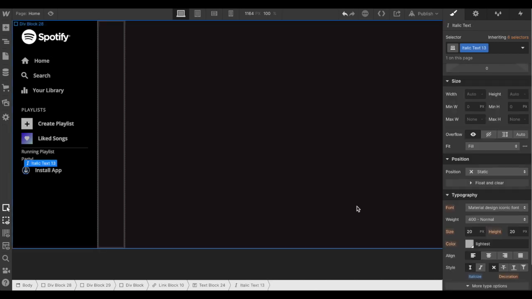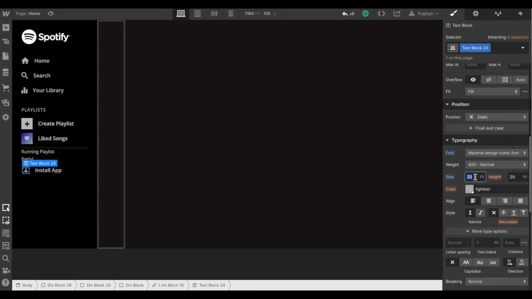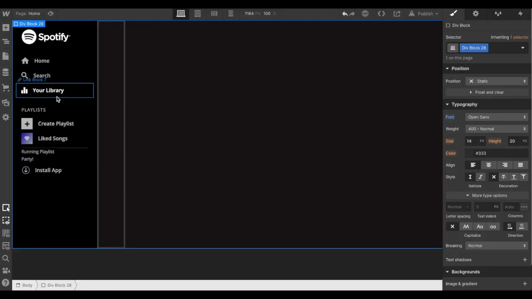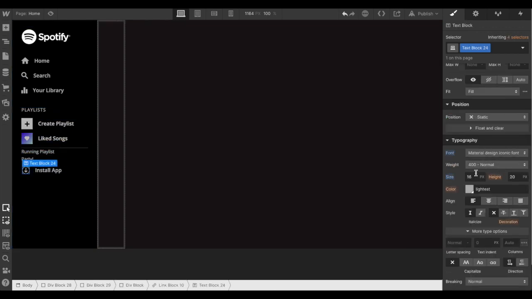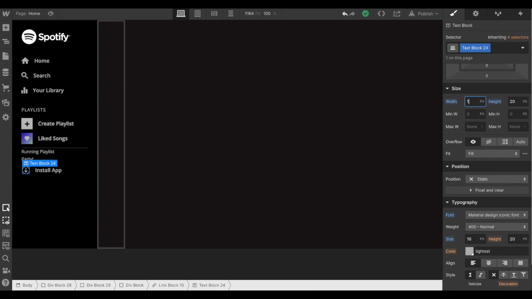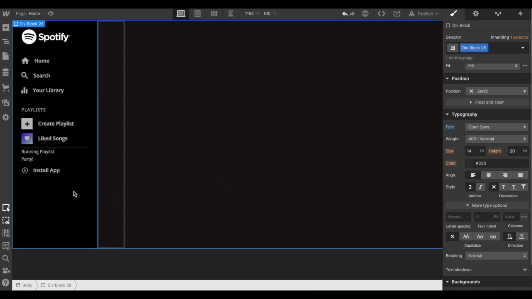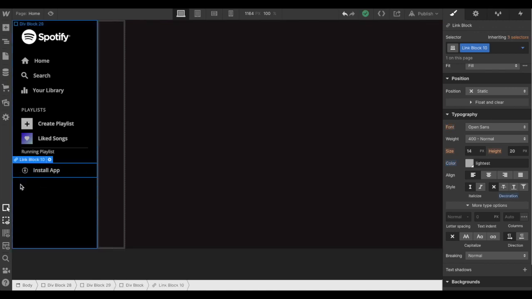And then the font size, I said 20 pixels. Let's go down to 16. So if we compare, it can definitely be even smaller. For sure. All right, let's go back to that 15. I was wrong. And if we had text 16, we can make that, I guess, 12. That looks better. Awesome. So to our link block, yeah.